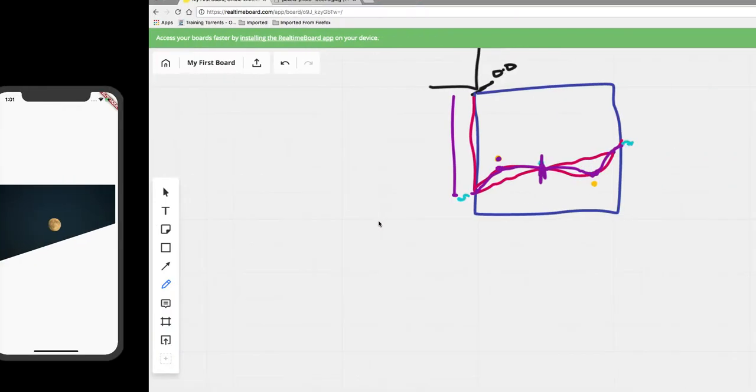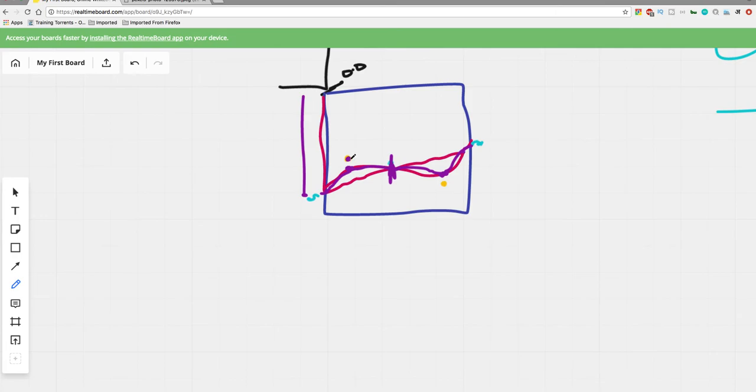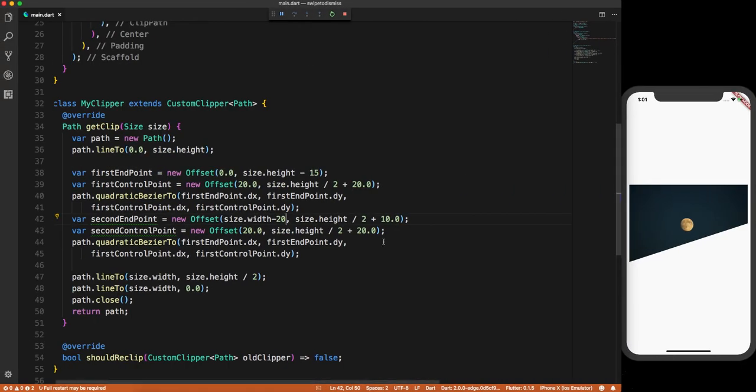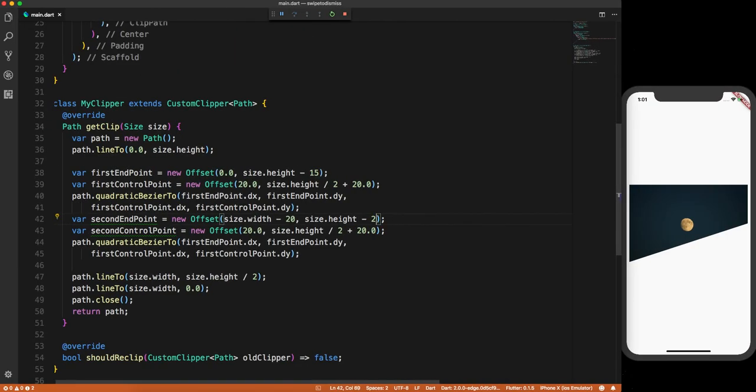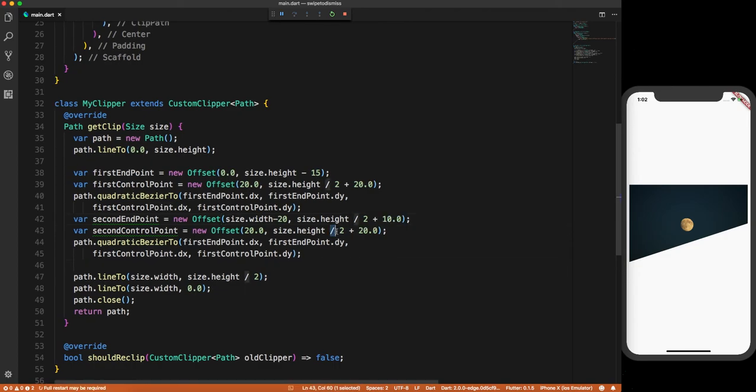What do you say? The previous size, I guess I was pretty wrong about it. So it is like size.height, let's do some minus 20 or something. Okay, it looks good. Not minus 20, let's say minus 30. Sorry, here it should not be like this. Here minus 30. Okay, so we have this one.